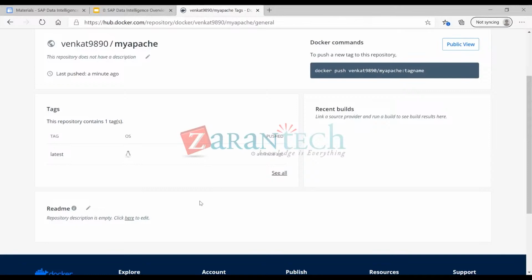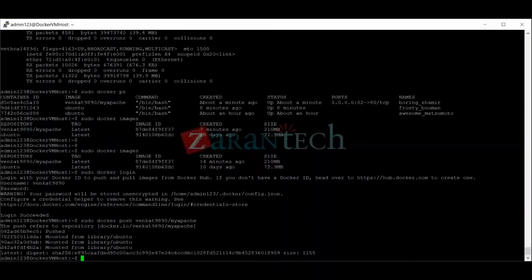Now, what is the Dockerfile used for? Now imagine whatever we had done is a manual activity. We pulled the image. Just let me quickly share that. So we pulled the image, and then we pushed the image, and everything was manual activity. When I say manual activity, we had logged into the container. I had installed the Apache and then manually restarted the Apache, and then I exited the container. So these are some of the manual activities, but this is a very small step that we had done.